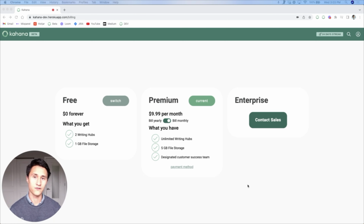You can do this on your phone, on your desktop, on your tablet. Just head over to the managed subscription page and click contact sales, and we'll be happy to hear about what types of storage needs you have, and we can come up with a tailored solution that really meets your needs.